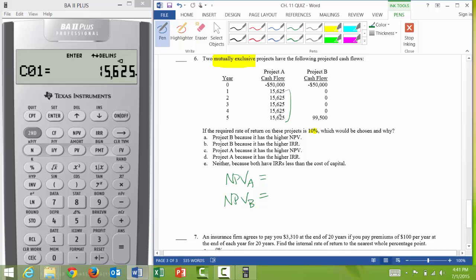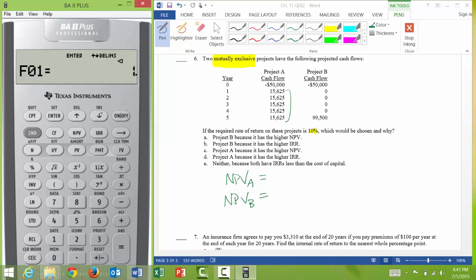5 times. So if I go down, this is the one time where I want to take advantage of the frequency, and I'm just going to hit 5 and enter so I can be done more quickly. So if it happened 5 times, that's a frequency of 5. And then I go to the NPV, and the weighted average cost of capital, like they said over here, was 10%. So I'll put 10 and enter, hit down and hit compute.